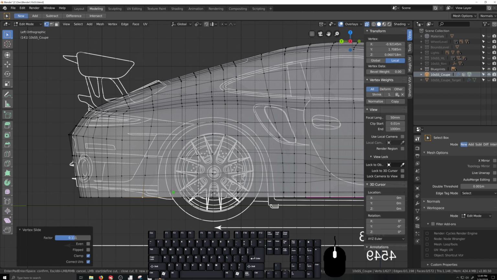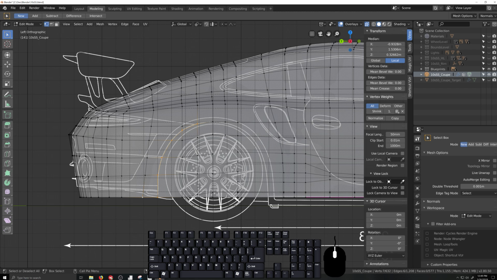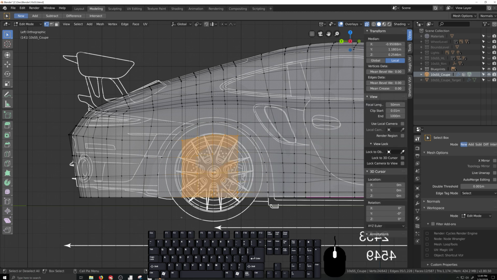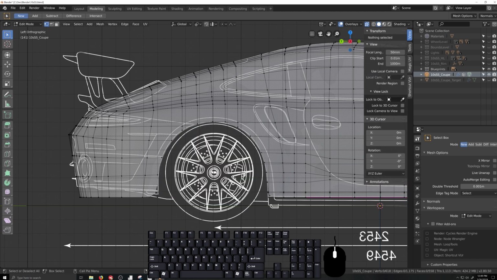Alright, let's get to cutting. Grab our knife tool. Cut the first, second, third, fourth. Let me just go ahead and join it here. Maybe not. Let me just go ahead and cut that guy off there. We'll figure out how to clean this up in a minute. Just like on the front wheel. And just kind of follow down here and just cut that through. Alright. Let's grab all these and delete them. Should give me my arch.